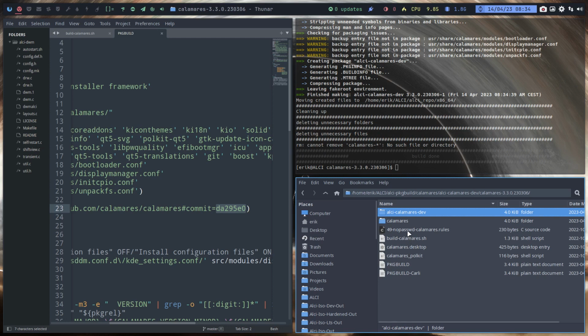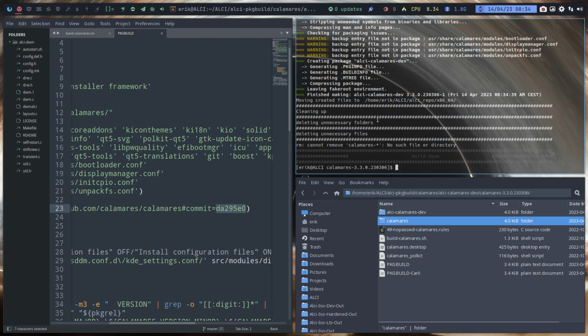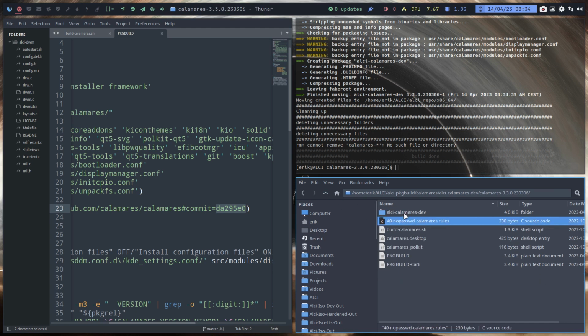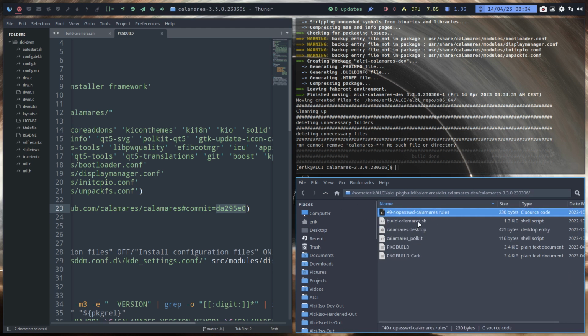And first go check, right? So you have here the ALCI Calamares dev that's now built. And well, we can't check anymore because that one needs to go. That one is also unimportant. I'm just wondering, these two guys, what it did to it.